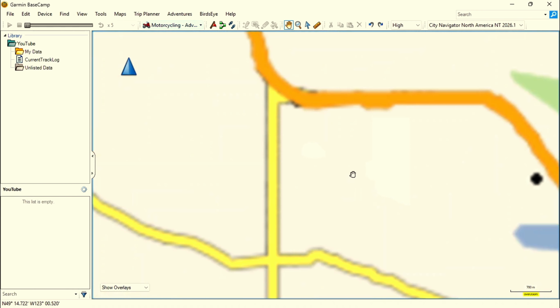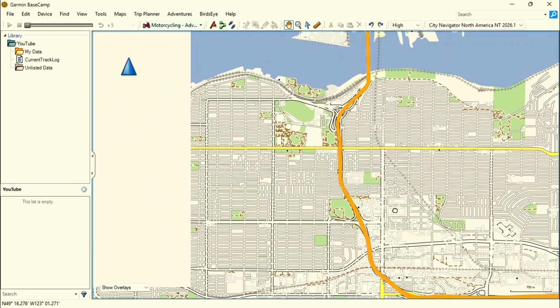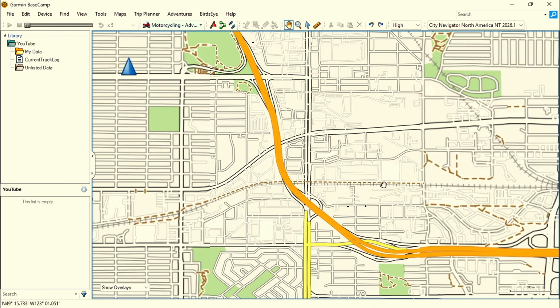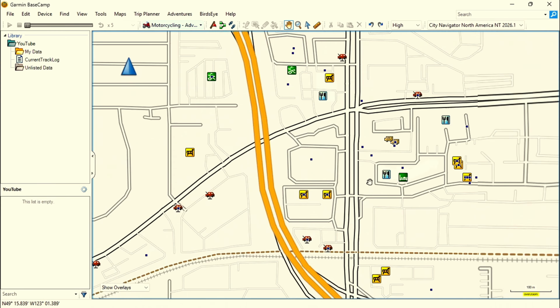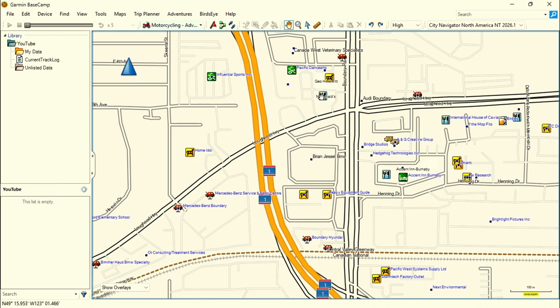So we're going to scroll in and keep moving in until we find, oh, look, there's McDonald's. If we want to select that as a waypoint, we click on it, click on the name, and create a waypoint. Boom. Now we have McDonald's.